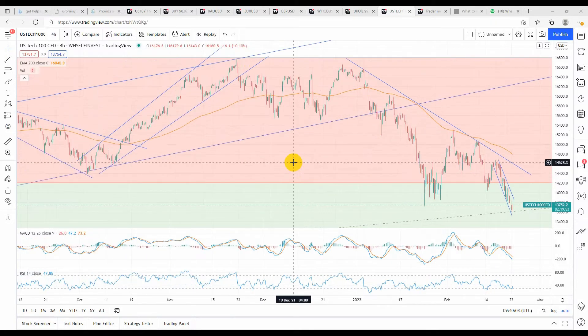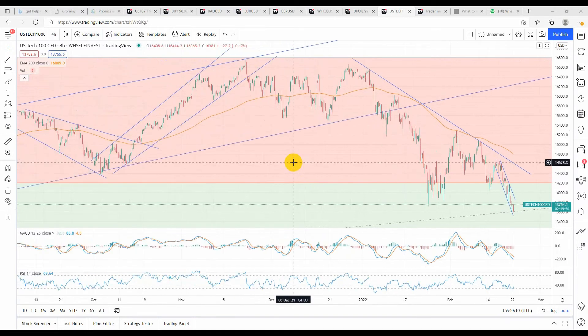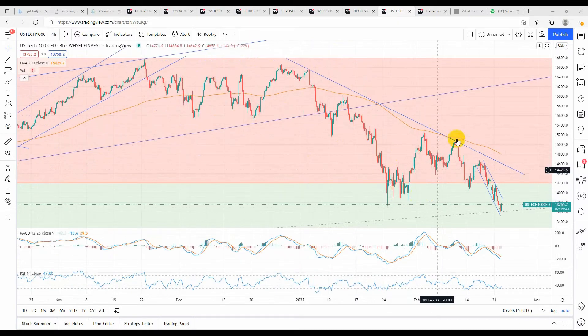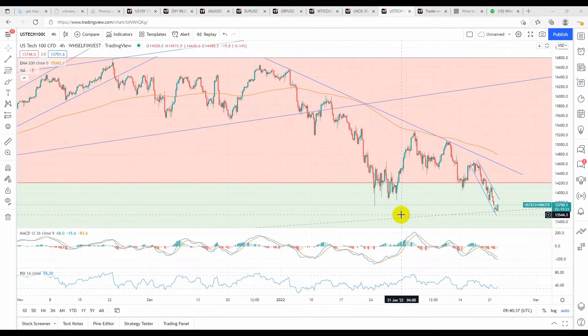The Nasdaq 100 — we've seen a nice big drop, but I think we're looking at a potential pullback up towards around $16,000-ish. In my last video on the Nasdaq 100 I did actually mention: wait for it to pull back up to $16,000, and if we do get that, then look for a short. On this video, the reason why I'm making this is I feel quite confident that we're going to get a pullback up towards $16,000, so there might be a nice little buy opportunity here.